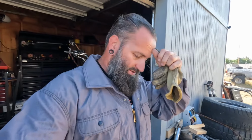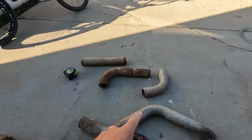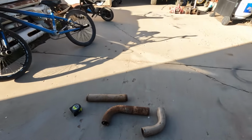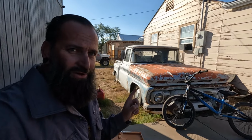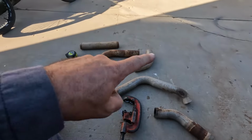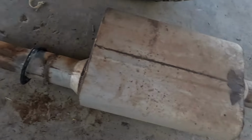put it in. Also, if you're gonna be upset that I'm reusing used exhaust, you're gonna be real mad when I tell you this. This exhaust system, when I went down to the junkyard and I stripped my donor truck for this, I pulled all of the exhaust out from underneath it, about 3/4 of it ended up back underneath this truck, but this is the rest. So this is about to be the third truck this exhaust has gone under.